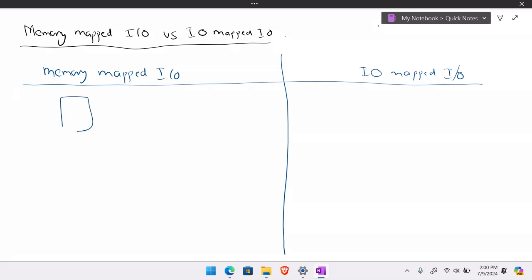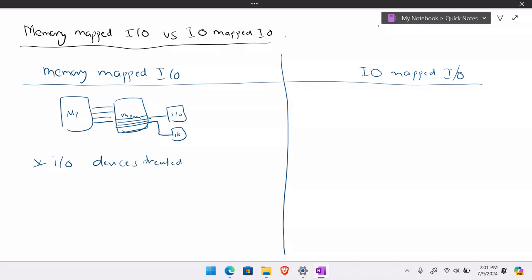What that means is we typically have a microprocessor and a memory with all of the buses available in the memory, and the input-output devices that we have are mapped to the address space of our memory, and they are not directly connected to the microprocessor. This also means that the I/O devices are treated like memory locations and can be accessed using the same read and write instructions as memory. So let me write this down: I/O devices treated like memory locations.